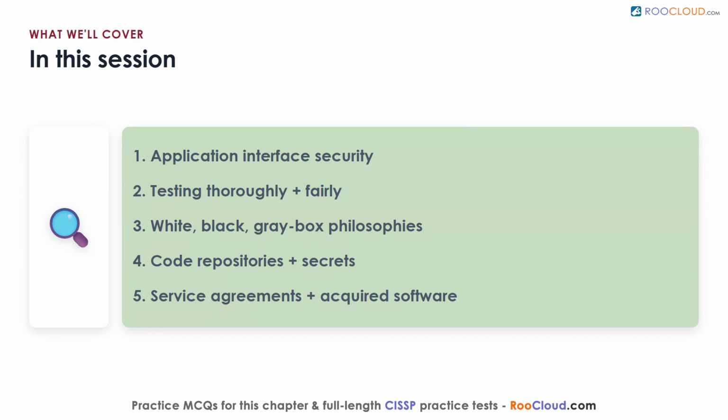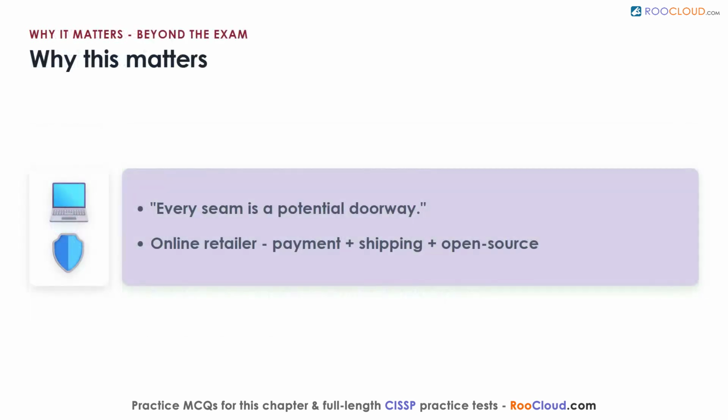We'll answer several questions. What security do application interfaces demand? How do you test software thoroughly and fairly? What testing philosophies can you choose from? How do code repositories help and endanger you? What do service agreements guarantee? And what changes when you buy software instead of building it? Why does this matter beyond the exam?